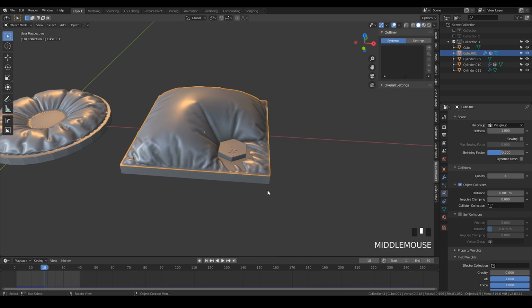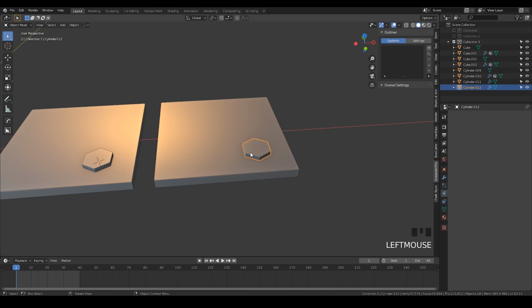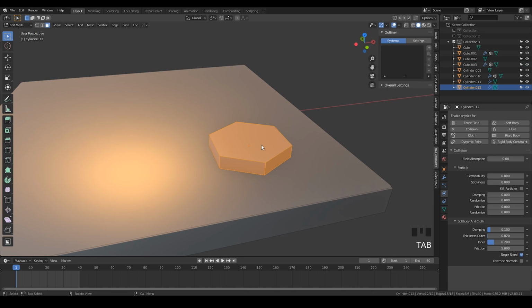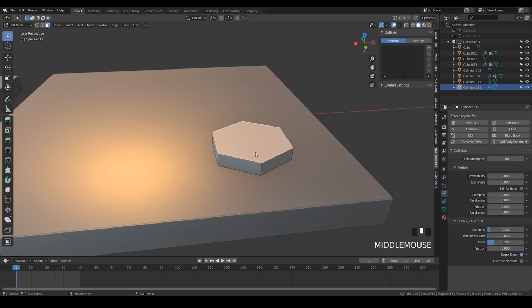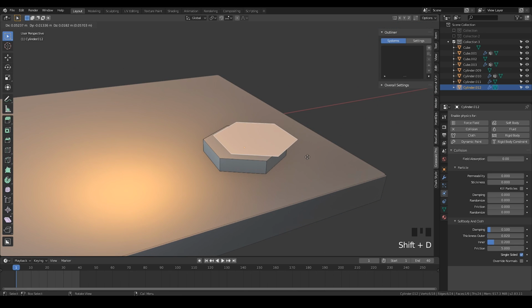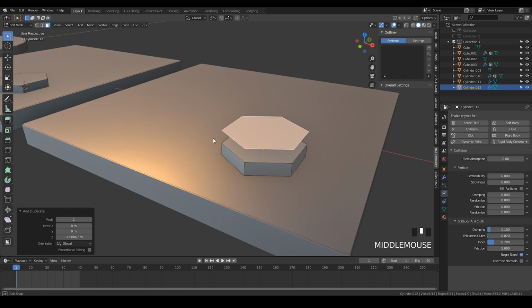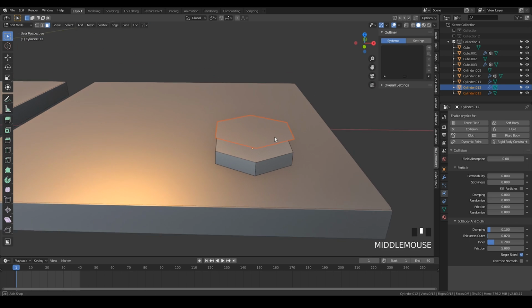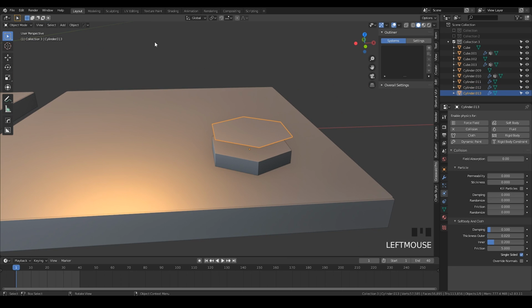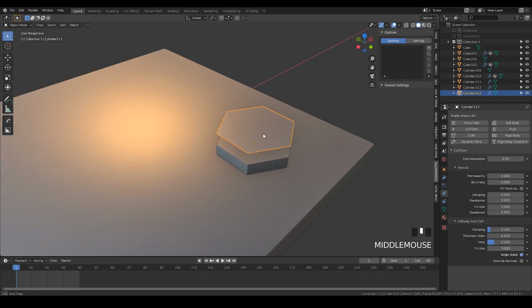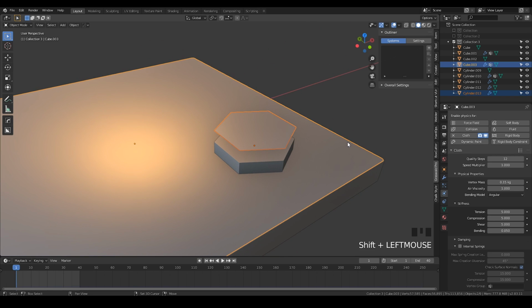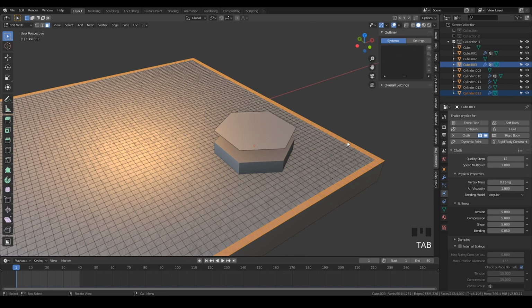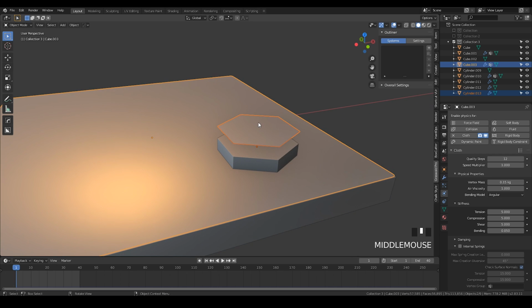So instead, I'm going to duplicate this and select this piece, for example this top face. Shift D, move it up a little bit and separate this selection. Now, outside edit mode, I'd select this shape of this piece and the cloth. I'm going to edit mode, so make sure you have this piece selected and the cloth is the active one.